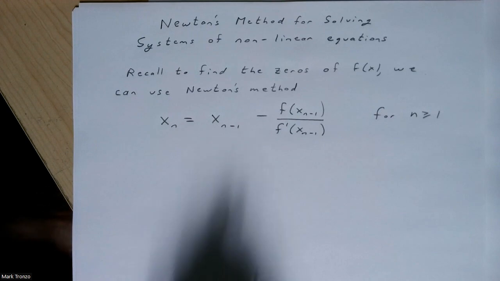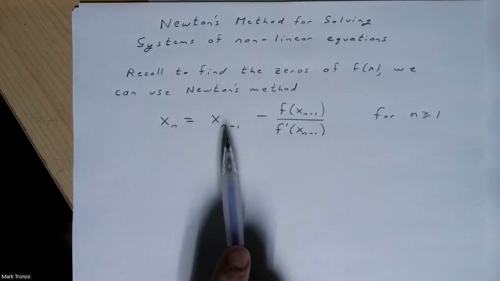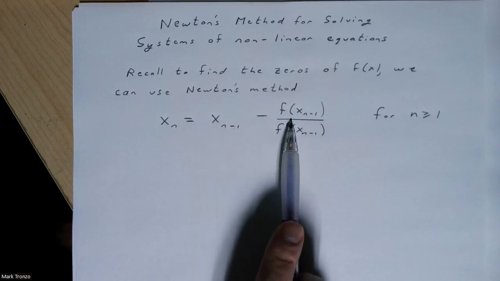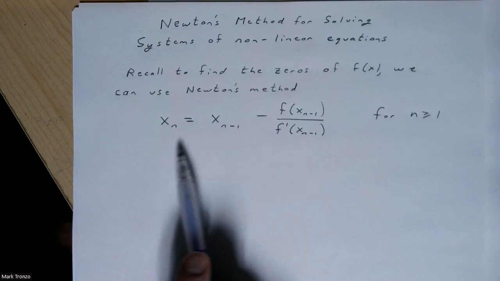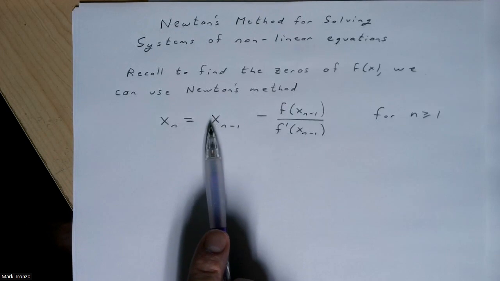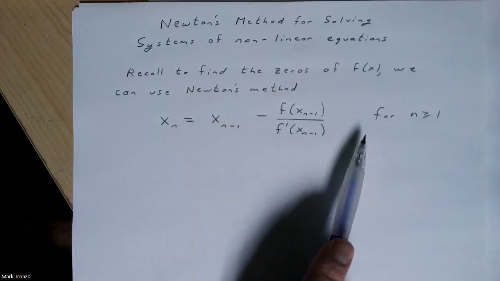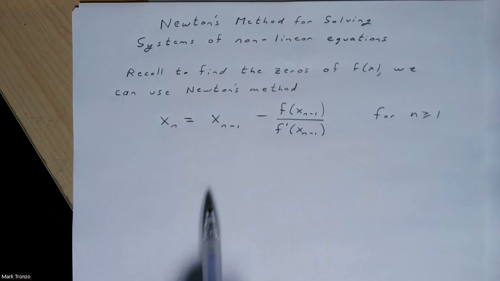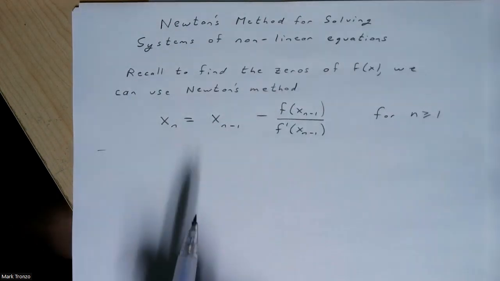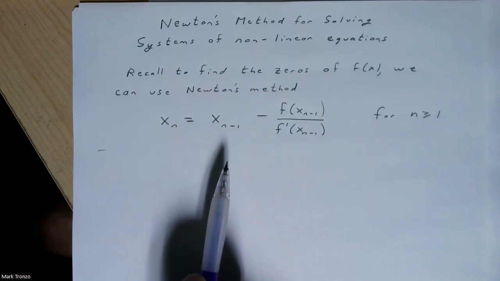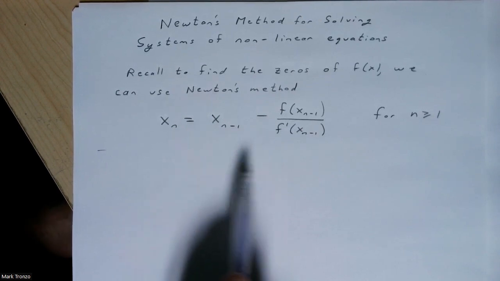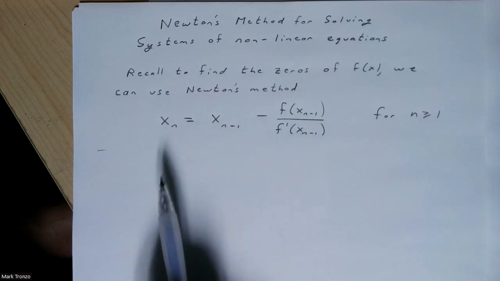So we would guess at an original solution. We would take a guess at an x naught, for example, put it into our function, put it into the derivative of our function, and solve this. Then eventually, if we chose the initial point correctly, this will converge to an answer. In other words, you'll just keep getting closer and closer to a number, and that would be our answer. If you would like to review this, you can go to the video link below, which is Newton's method for a single equation.